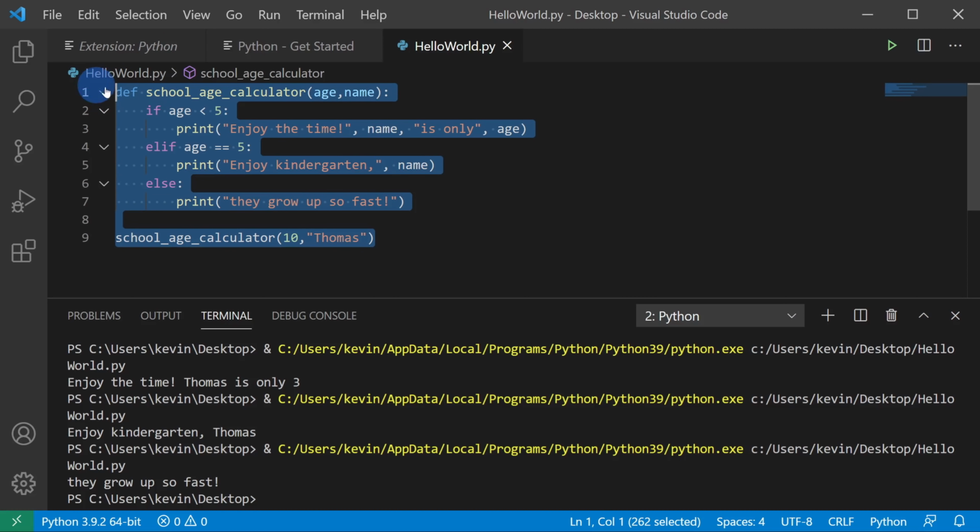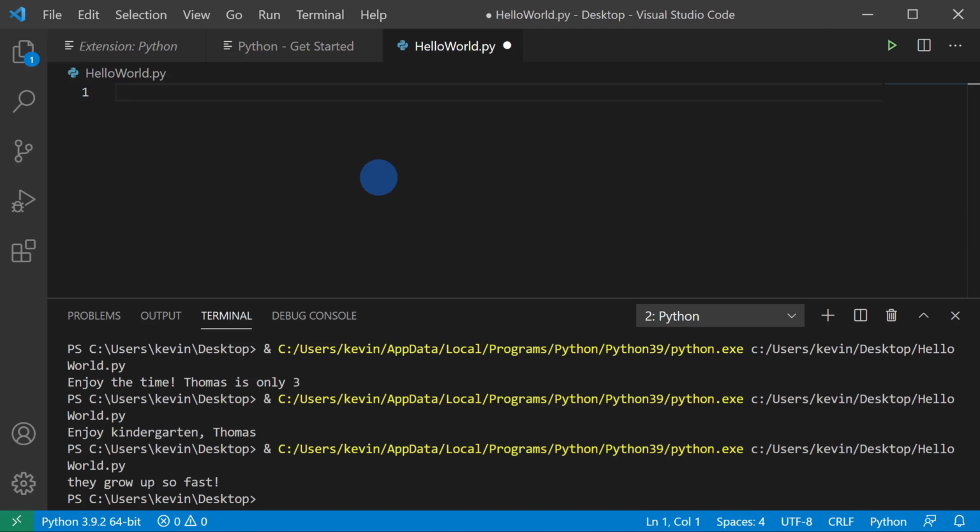I'm going to go through, let's remove this code right here, and let's start again from scratch. For this one, it's just going to be a really simple example. I want to know what your age is going to be in 10 years, and we'll use a function to do this. So here, once again, let's define a function by typing in def, and here the function name will be add 10 to age.